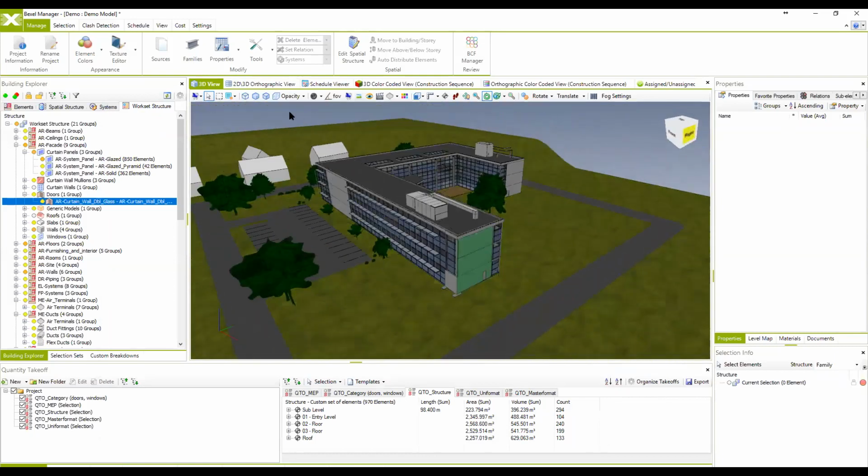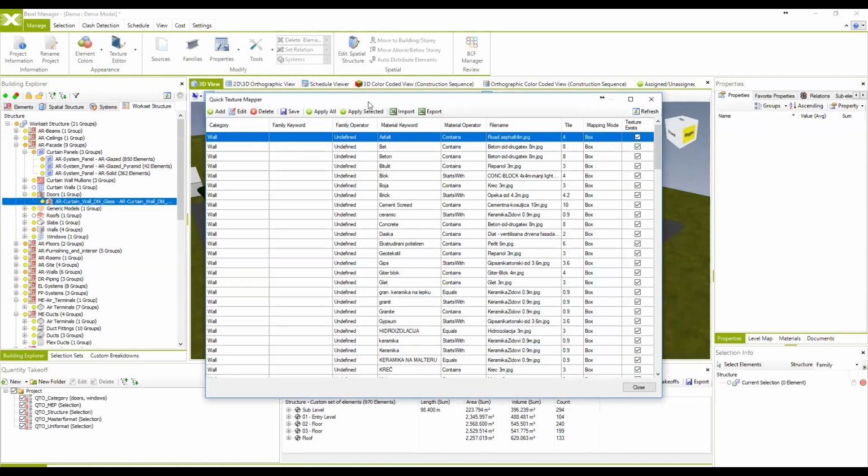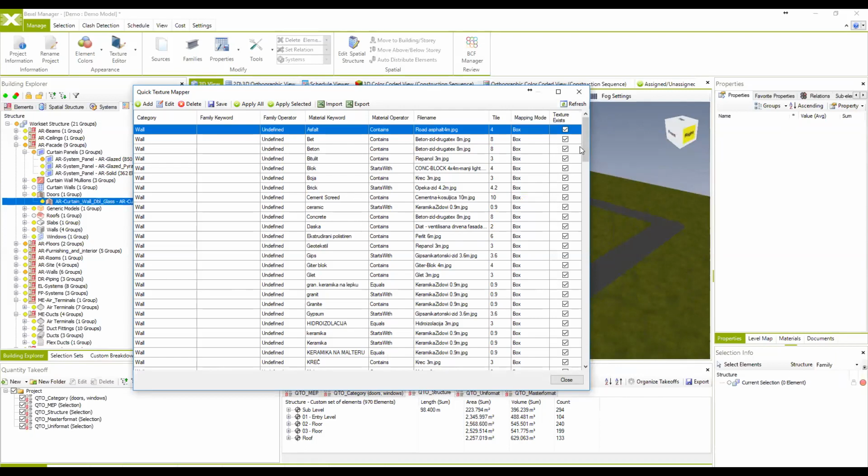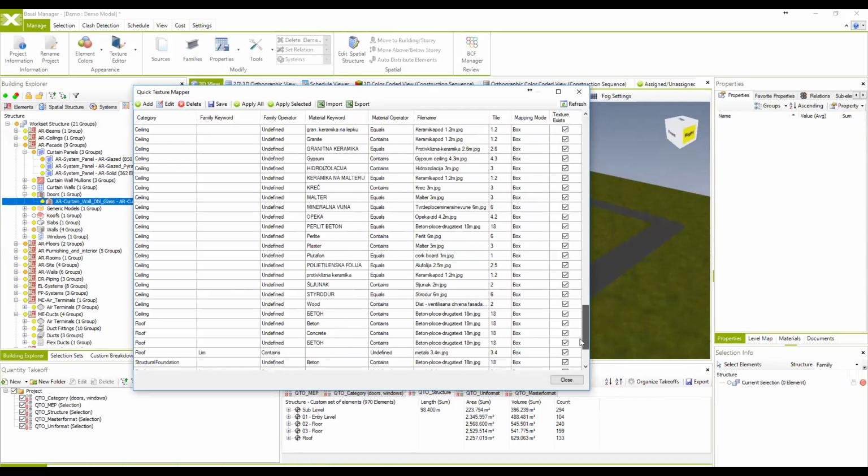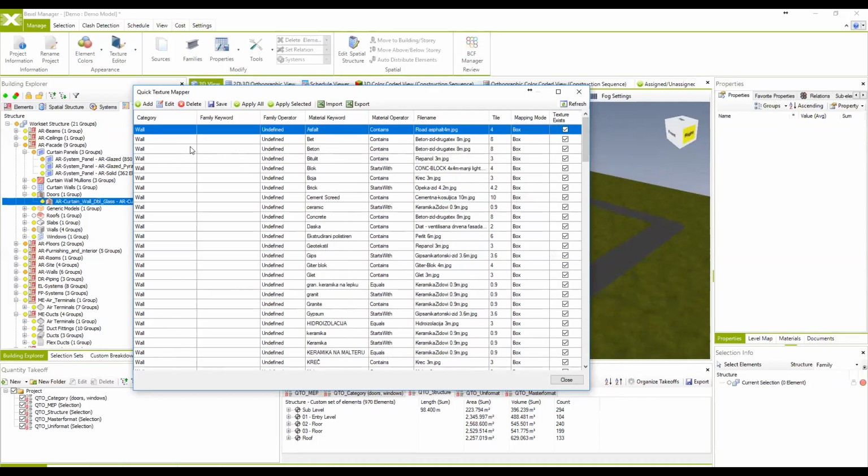And also this tool has the ability to automatically texture all elements according to predefined texture rules. So here you see the predefined rules and the explanation of how these apply to any of these elements.